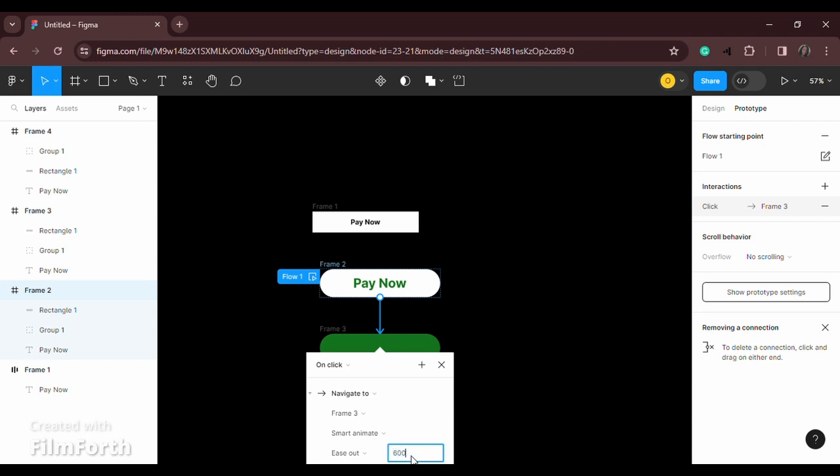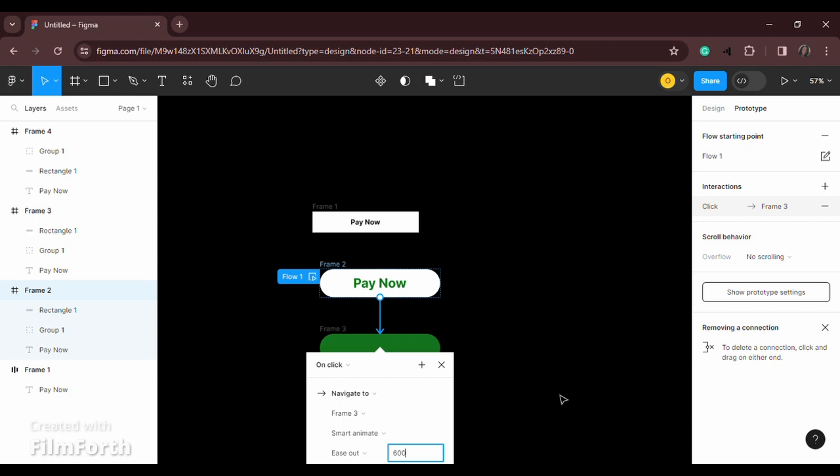This might not be the perfect number, but whenever you're doing animation like this, sometimes you might not get the number right immediately. And I'm not going to be cutting out all these flaws because I want you to see how real this entire process is. So I'm going to be using 600. I know I've done the tutorial and I've posted it on Instagram, and I could easily just put my figures, but I want us to see while I choose the figures I choose. So I'm going to leave it at ease out and put this 600.